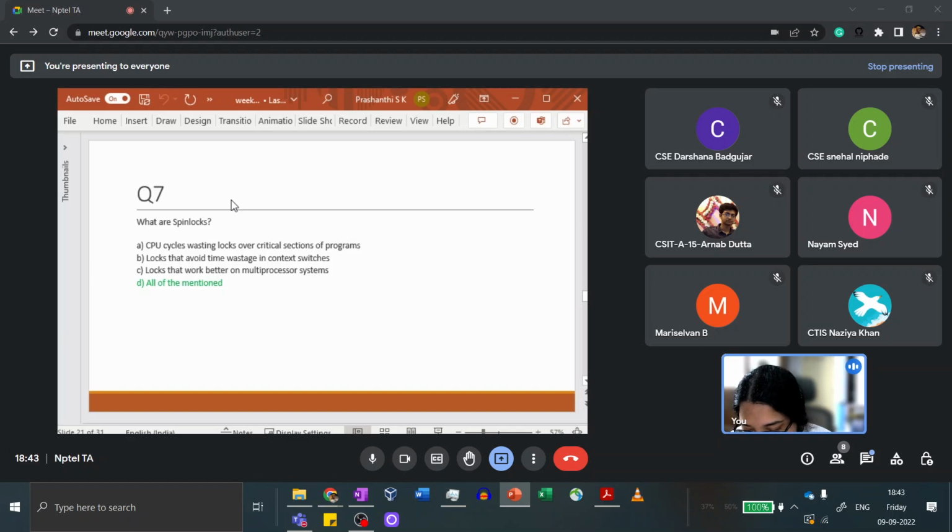Okay, let's move to the next question. The bounded buffer problem is also known as producer-consumer problem, reader-writer problem, dining philosopher's problem, none. Any answers to this?